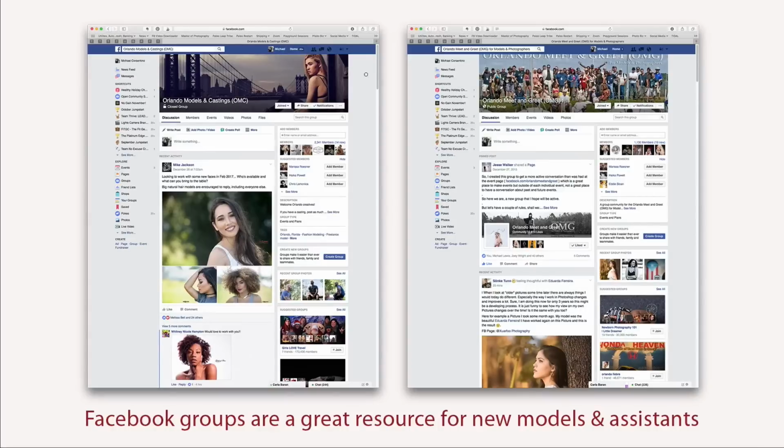So here are just two examples of two that I post with regularly. This is Orlando Models and Castings. And then there's Orlando Meet and Greet, and that's for photographers. And there's some models in there and talent agencies as well. And of course, I have agency relationships, and then I've got creative team members that I work with, hair and makeup, stylists, etc., who know people, and those people know people. So it kind of networks that way. But Facebook is a great resource, so I definitely encourage you to check it out if you're kind of stuck when it comes to finding people to work with.